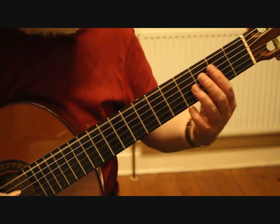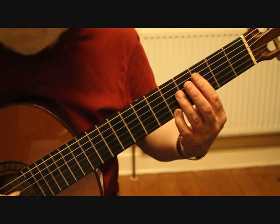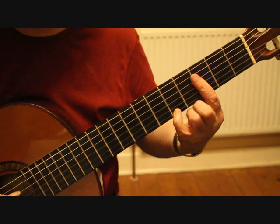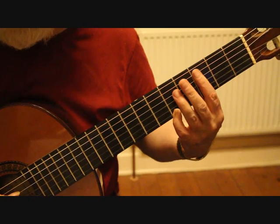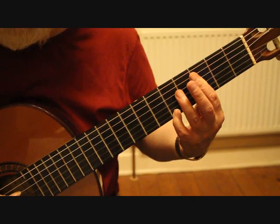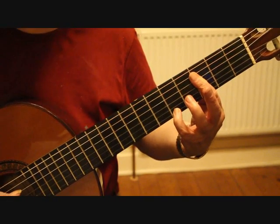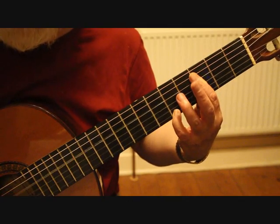We slide to the third position, to the third fret. So we have a partial bar chord on the third fret, in which we play the fourth string, F, the second string, D, and we have the little finger on A on the first string, fifth fret.